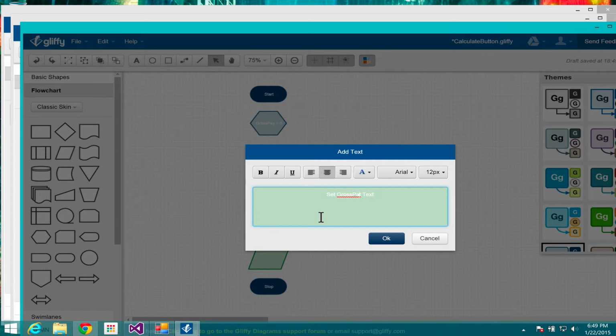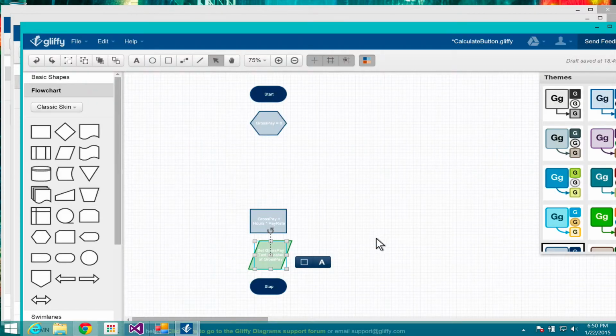And one thing I want to point out here is I am not necessarily going in order. I'm kind of jumping down to the bottom, and that's okay because part of what you're doing is trying to come up with all the steps. So if I get down to the bottom here and I'm like, oh, well, I'm setting the value of the gross pay text box, that's great, but where did I get the hours and the pay rate?